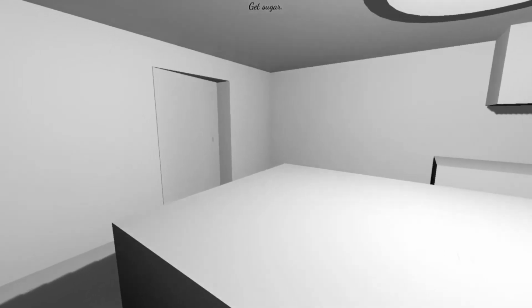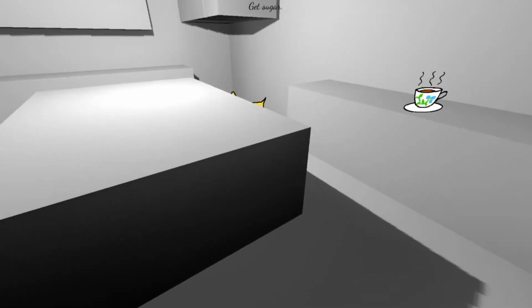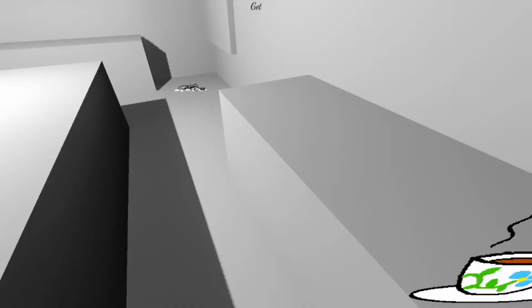Get the sugar, which I seem to have misplaced. Oh, look, here's my little dog. I call him Dog. Come here, dog. Oh, that's right. Silly me. I forgot that I named my dog Sugar.